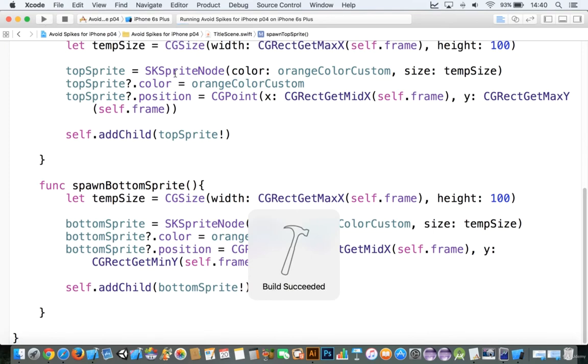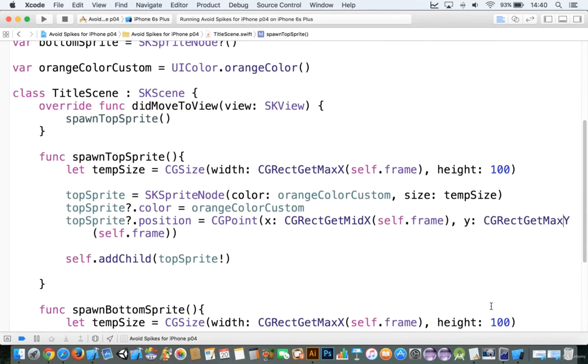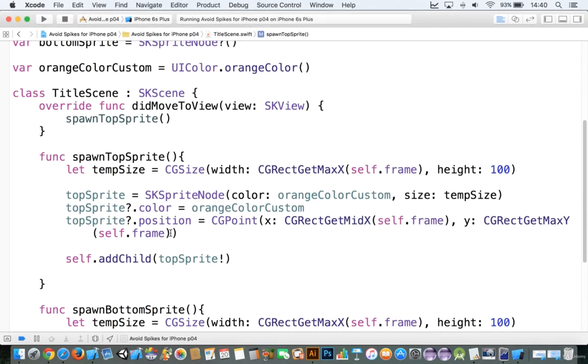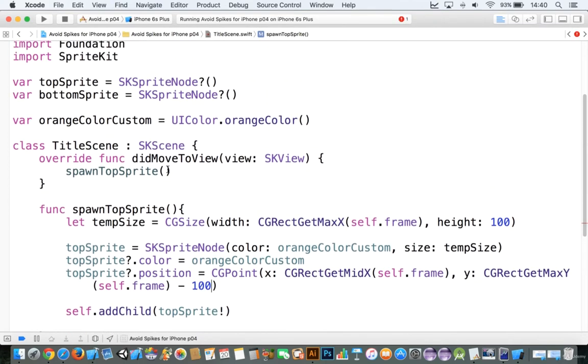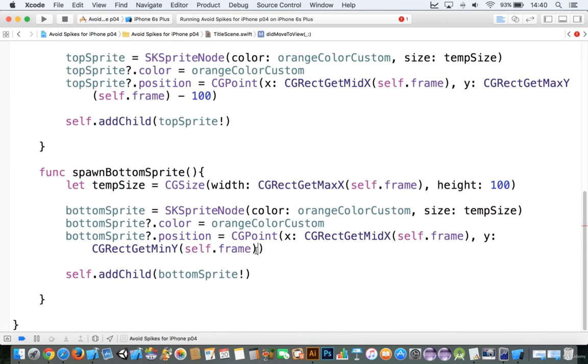So we got min y and max y. Now this is going to be very important, and that does work out, except we're going to subtract about 100 from that, and you'll see why. And we also need to spawn the bottom sprite, and we will also add 100 to the bottom.